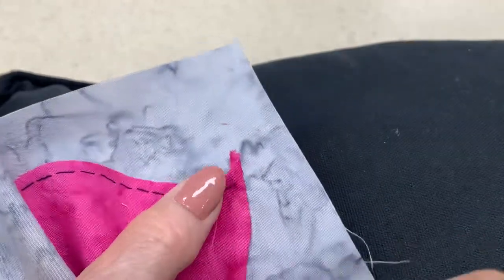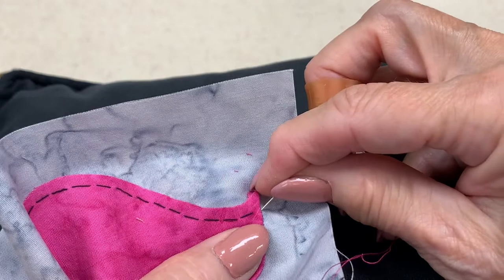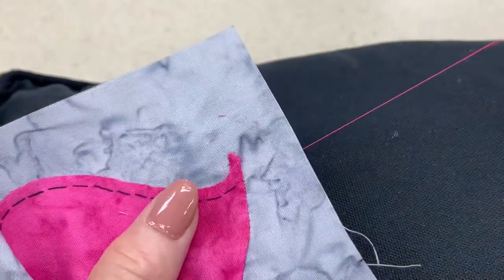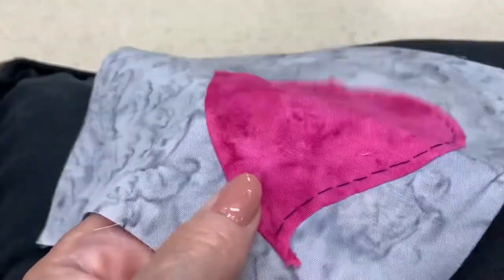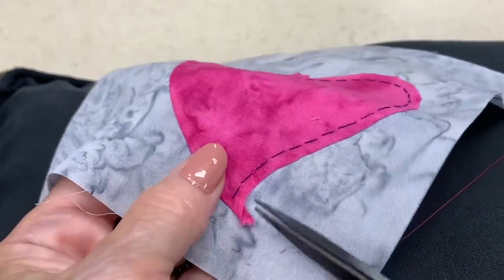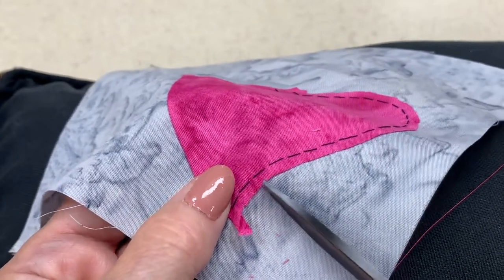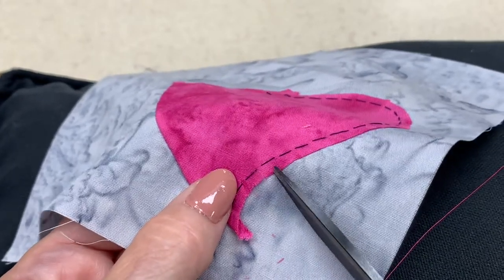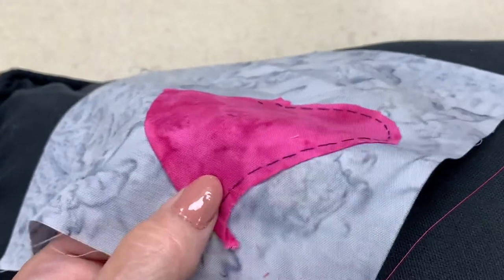The first thing I'm going to do is get rid of this thread and get it out of my road. Right beside where the last stitch came out, I'm going to put my needle in and take my thread to the back — that gets it out of my road. I'm going to turn my work. The first thing I will do is clip, relieving this seam. Eventually I will need to have it relieved in order to turn it under because it is an inner curve, or a concave curve, and we always relieve our concave curves.